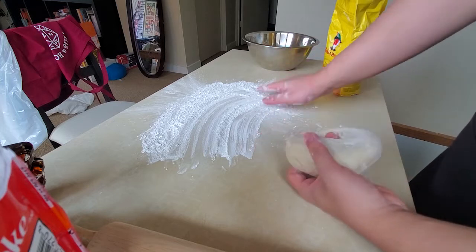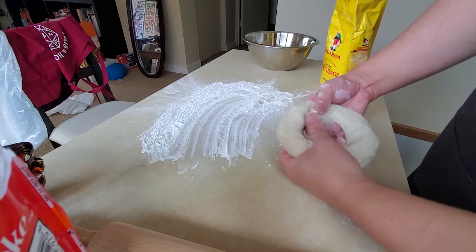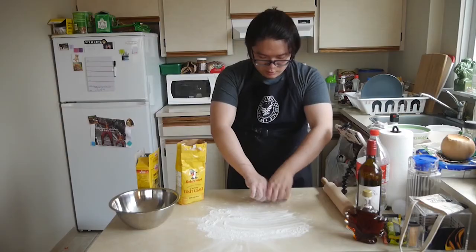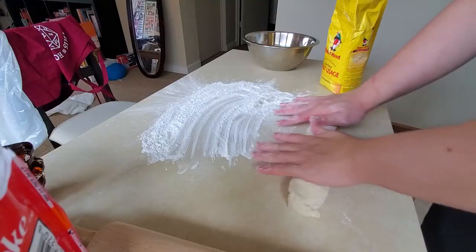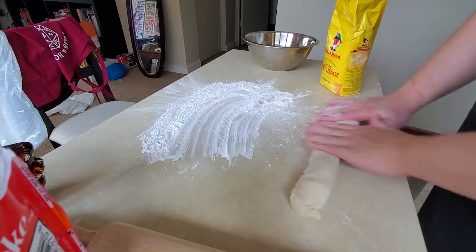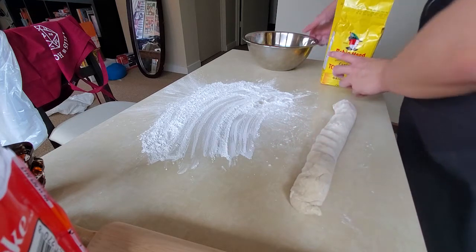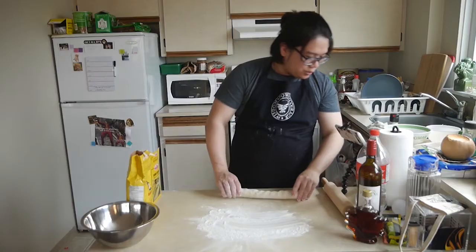Make it like a donut, alright? Like a donut. From here, donut. You can just break it apart and do that. This, I think, is a lot easier and way faster than trying to push your, trying to roll a whole dough out.